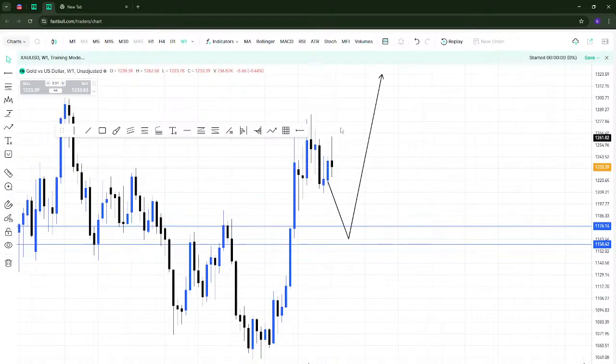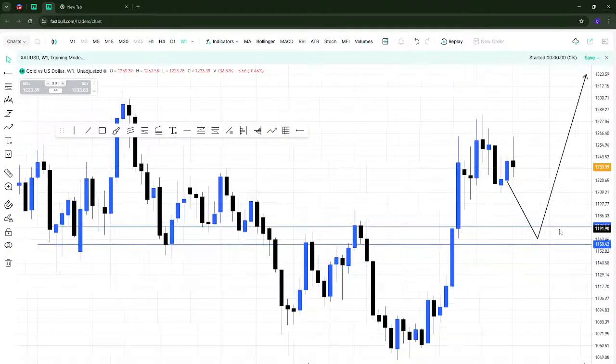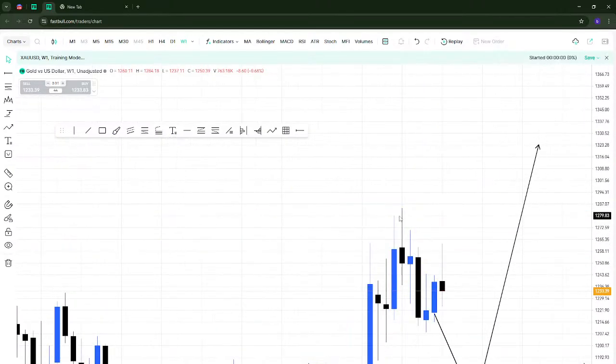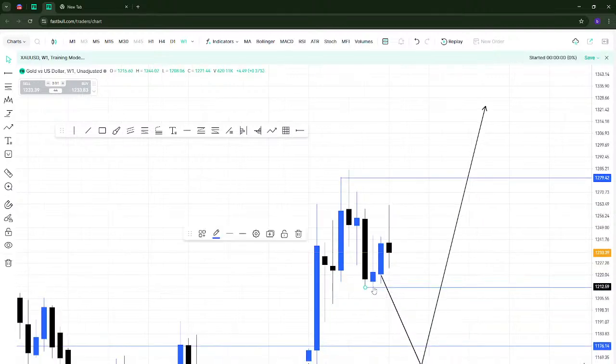Okay, now another thing that I've told you, I'll go to weekly and check the objective. You check here. Here we took out the weekly high. Okay, and now remember our target was the weekly low, and the objective was met. Now again we took out this previous week low. Now the objective was to take the previous week high. Okay, and now that objective was met.